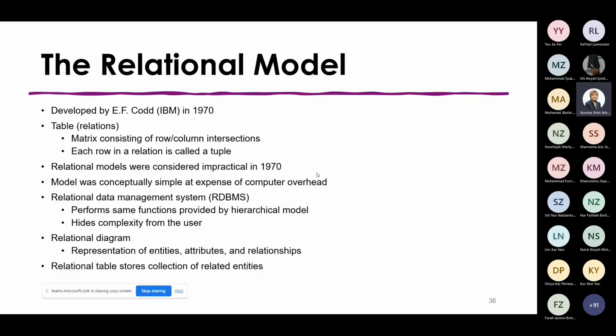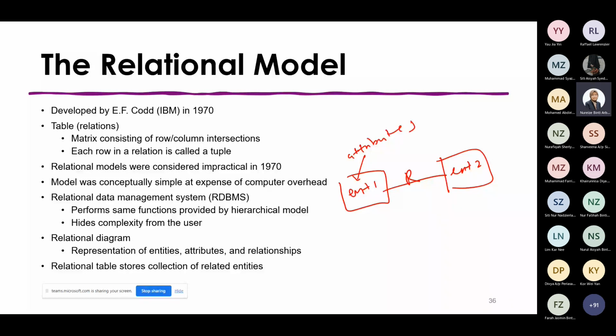Here they have also introduced the relational diagram. The relational diagram stores information, and they represent it in diagrams which contain the entities, attributes, and also relationships. So this is the early idea of the relational model. They have the entities, and also the relationship, and they do contain the attributes inside. Okay, so this is the relational model.